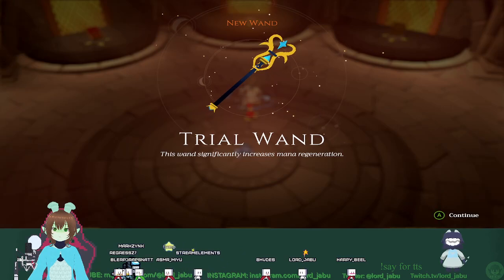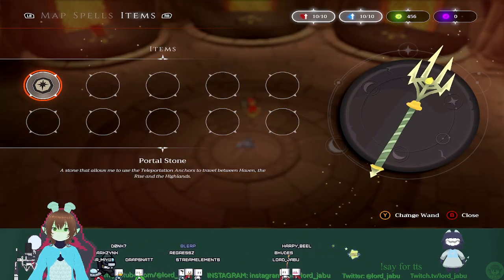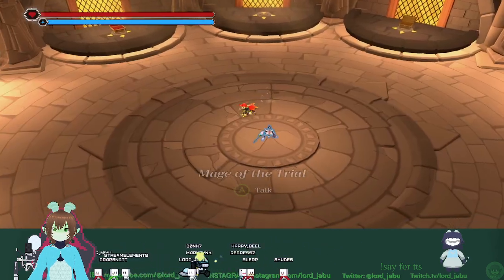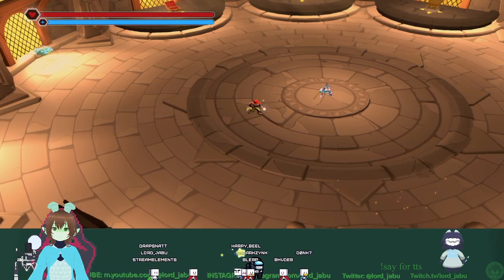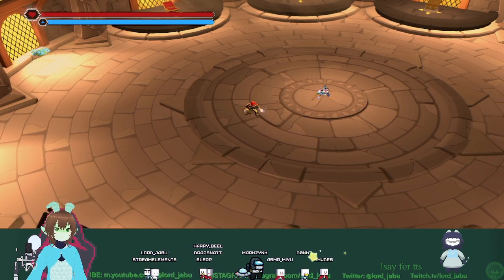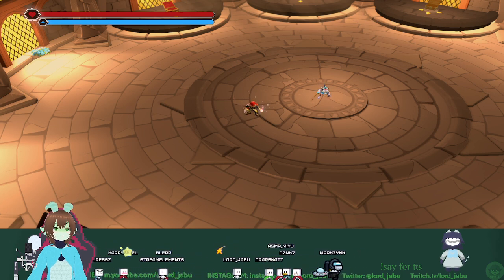Trial wand. This wand significantly increases mana regeneration. I mean, useful, I suppose? That's all the wands. Oh, I didn't mean to do that. I think something connection? No, it just didn't show up my achievement. Find every wand. Anyways.